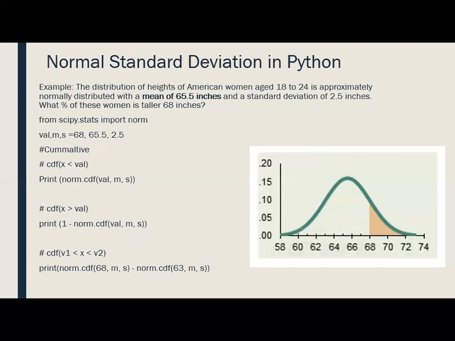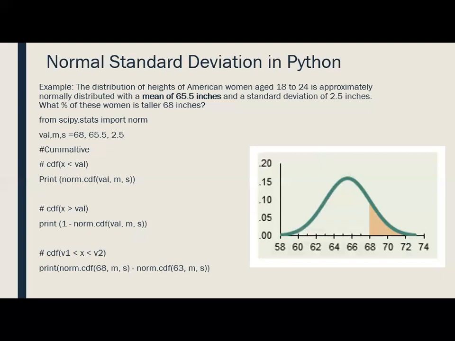The same way, if I want to get more than 68, let's say the orange highlighted area. The total probability area, we know, is 1. And we will get the values from 58 to 68 by using the above formula. So if I want to get the remaining part, it is 1 minus the 58 to 68 result, which is the above formula's result. We can get the remaining area, which is highlighted.